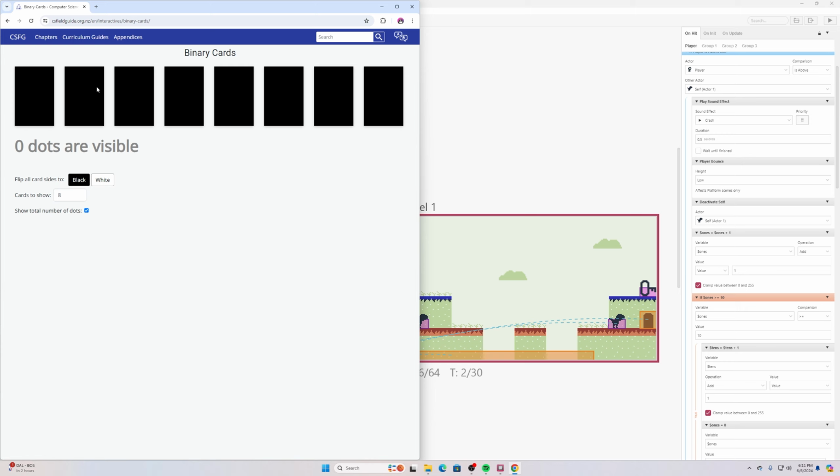And if all of these cards are face down, that would be like saying this would be a binary code number of 00000000, so all zeros. If we add up those values that are showing, none of them are showing, so that would be 0. Now, if our binary code number was 00000001, in this case, the far right number is showing and it has a 1 on it, so that would be worth 1. If we did 00100001, this one here has the value of 32, this one here has the value of 1, and that's going to give us the total of 33.